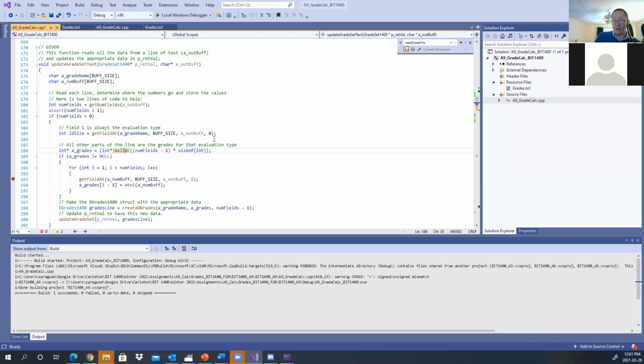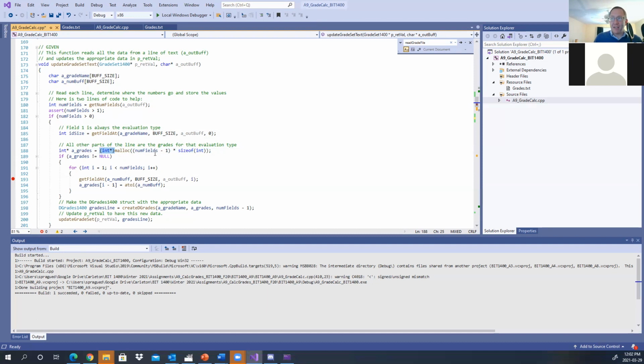What does malloc do? It's going to make dynamic memory. As in, I don't know how big this thing is. You could give me any text file. I have no clue how many fields I need here. But malloc allows me to, they're not all going to be the same size. So malloc says, give me this many bytes of data. Yes, it is as insane as the raw number of bytes of data. Okay, and then I'm going to say it's actually an array of integers.